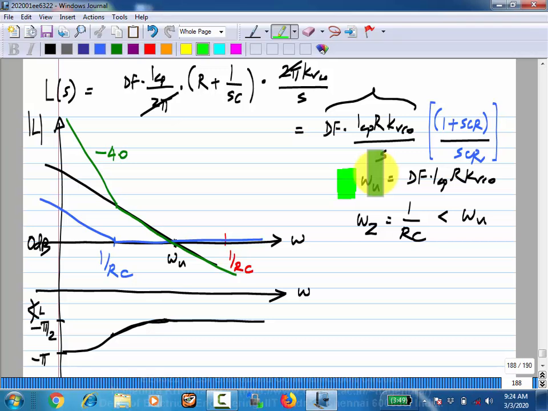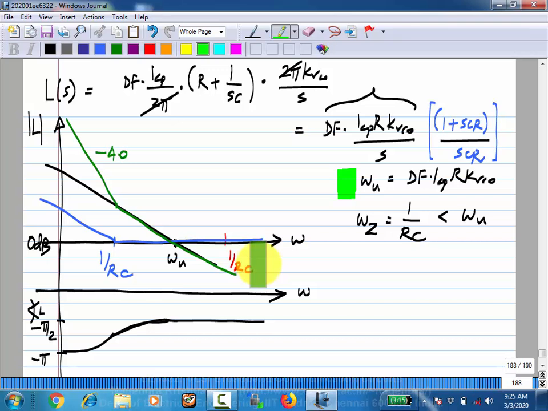Yeah, all the good things about negative feedback come because of high loop gain, right? Now, if you had to demarcate crudely, saying here I have high loop gain, here I have low loop gain, the boundary between them is omega u. So, below omega u, you get benefits of negative feedback. Okay, of course, the change is gradual, right? It's not as though you go to 90% of omega u and then you have a lot of loop gain. You don't. But if you want to draw things crudely, below omega u, you get benefits of negative feedback, and above omega u, it will be like an open loop system, roughly.